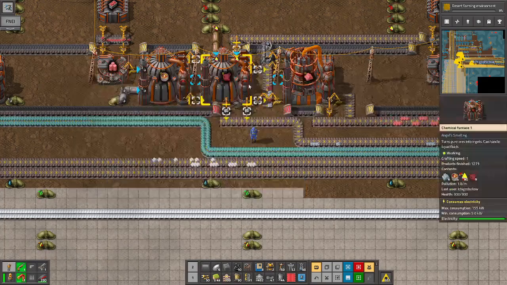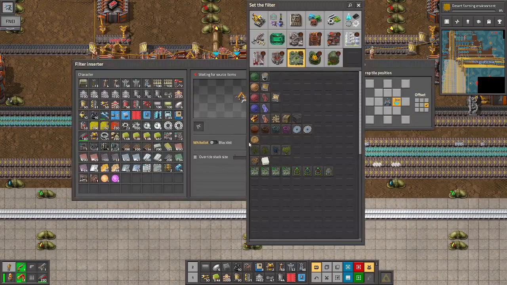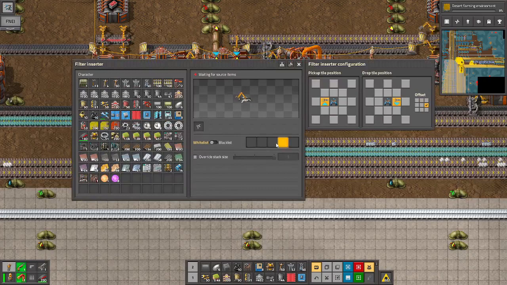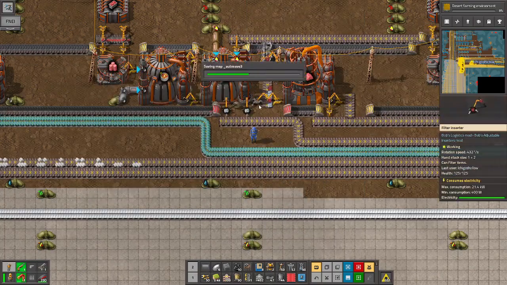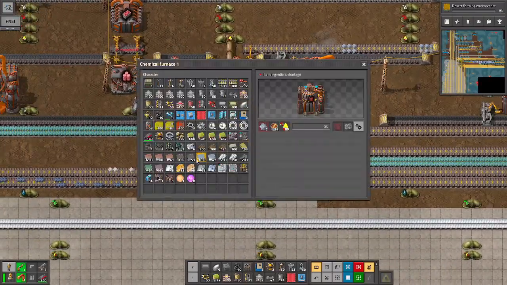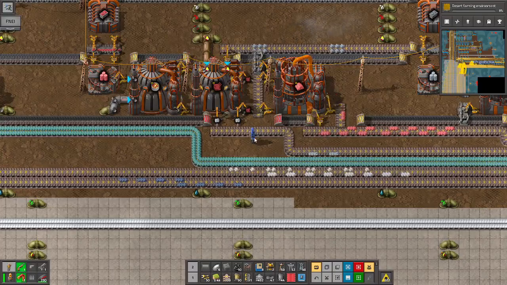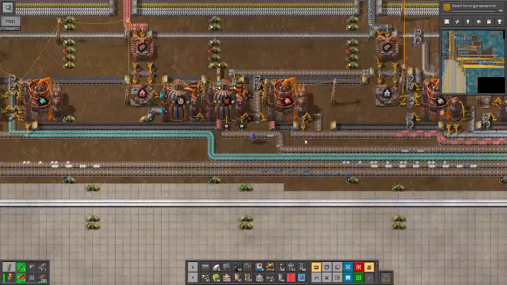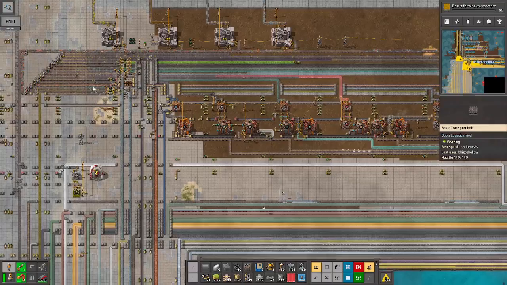Did I not have, was it filled? I thought so. This needs to be only, what does it need to be? Manganese cathodes. This needs to only put out manganese cathodes, which are these. There, much better. Well, that fixes that. Manganese was not enough, and not enough of anything else.